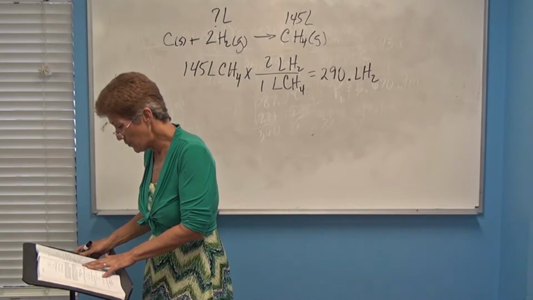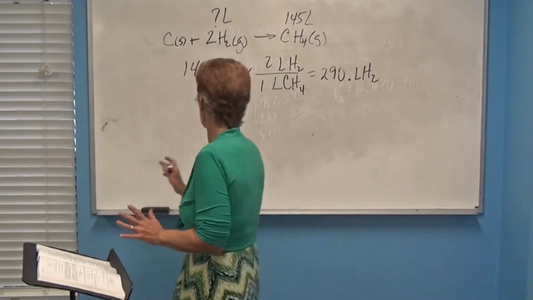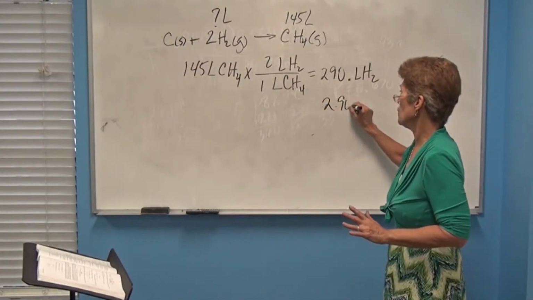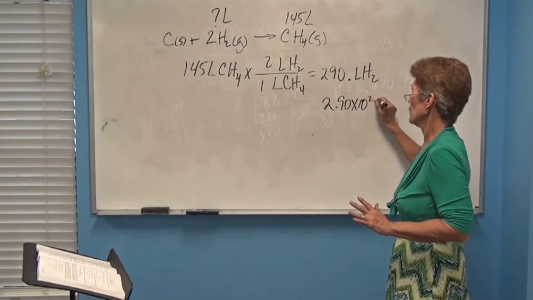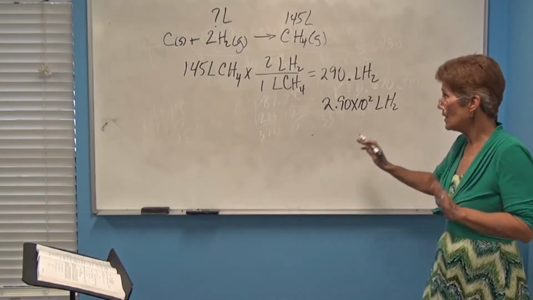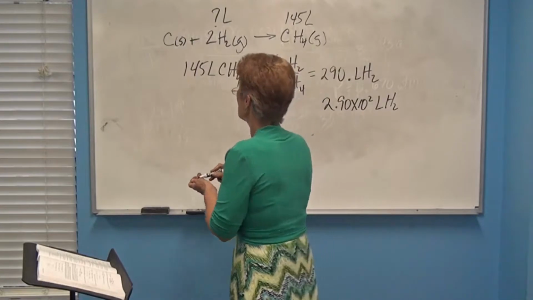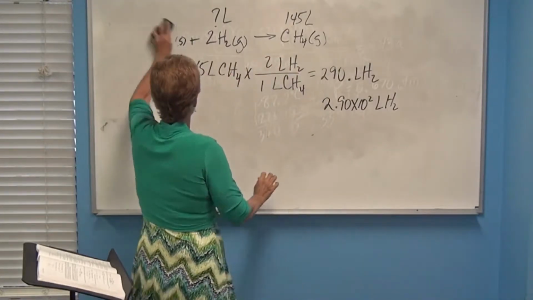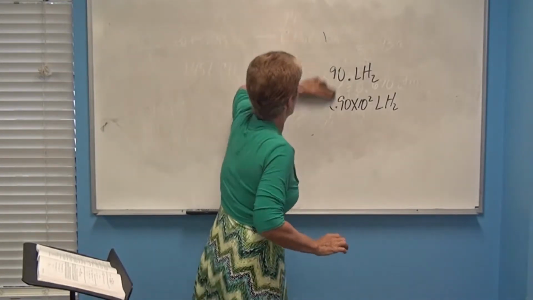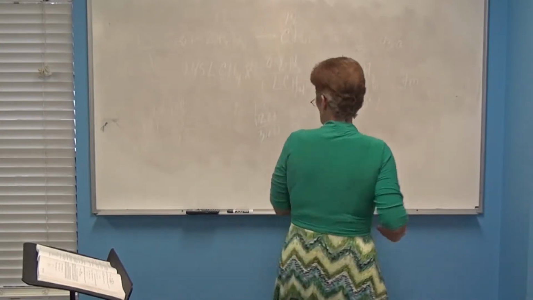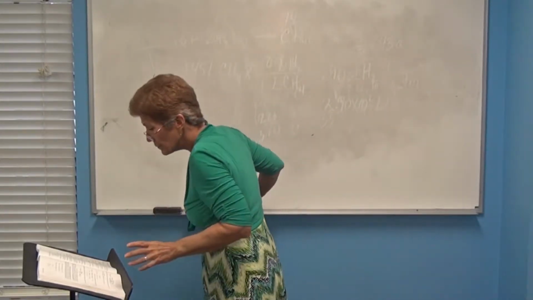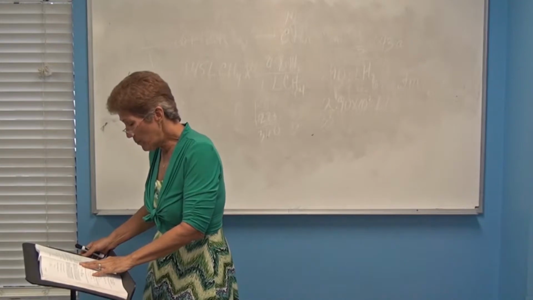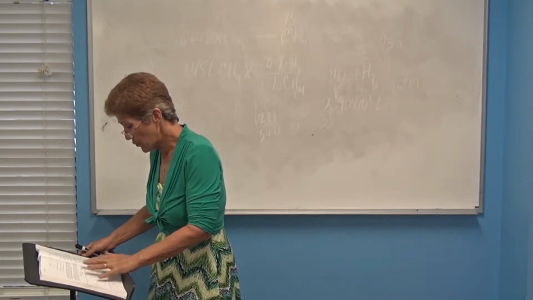So I put the decimal there at the end to show that it's 3 significant figures, or you could have written it this way. If you didn't do that, if you just wrote 290, it is incorrect. You have to take off for the significant figures. So take off 1 point if you didn't do the significant figures correctly.